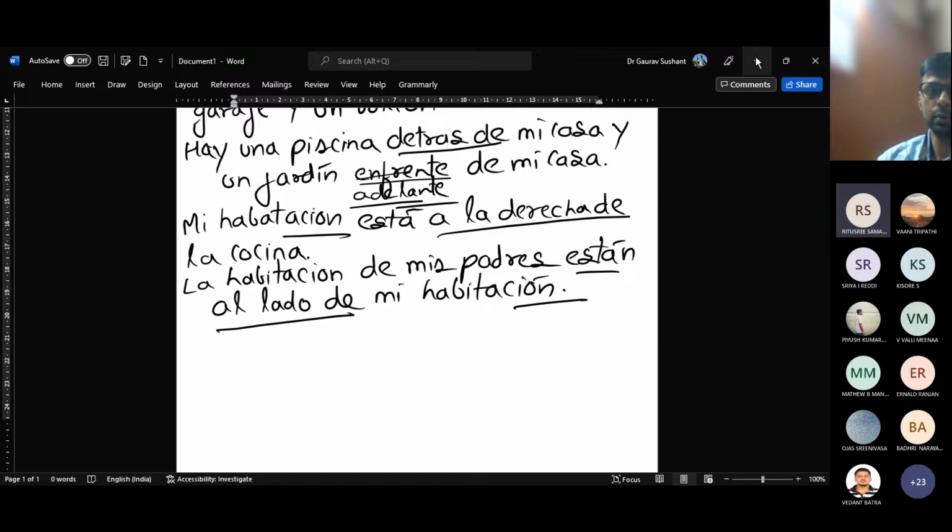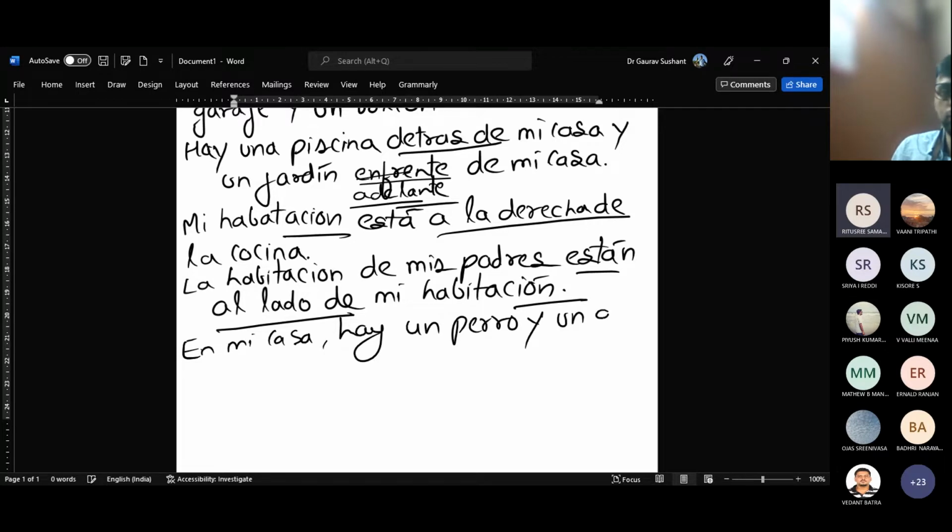So you can add a few more things, for example, let's say you have a dog in your home. So you can say: en mi casa hay un perro y un gato también. Okay, también is also.